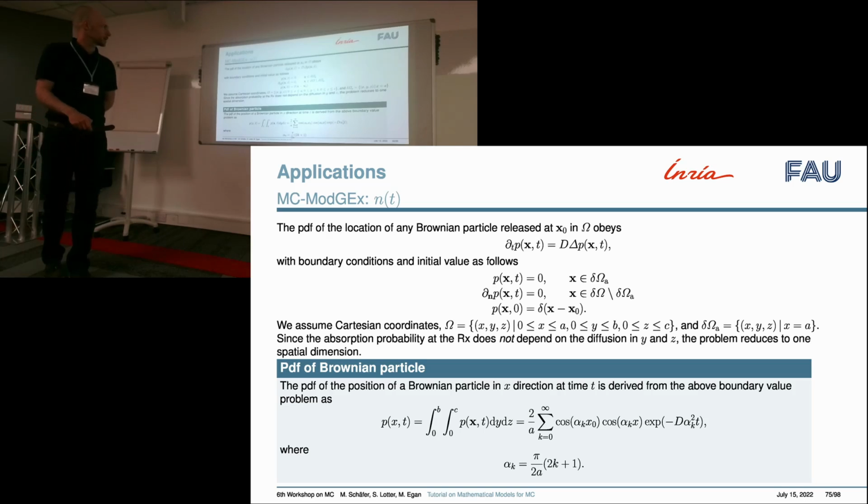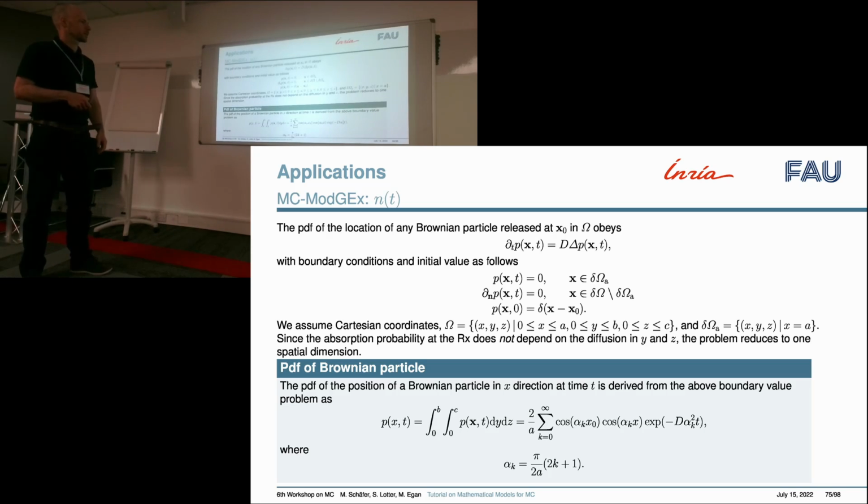Okay, so then basically the next question that we wanted to discuss is, given some number of molecules released into the environment, what would be the average number of molecules observed at the receiver, right? So for this kind of question, we have learned in part 2, or even in part 1 actually, that we should study the diffusion equation, because that would eventually give us the number of received molecules. So this is exactly what we do here.